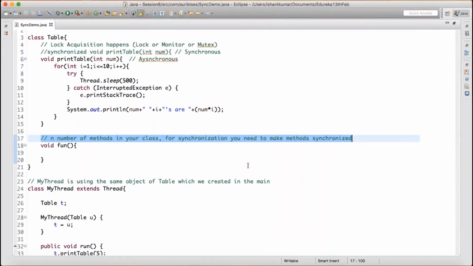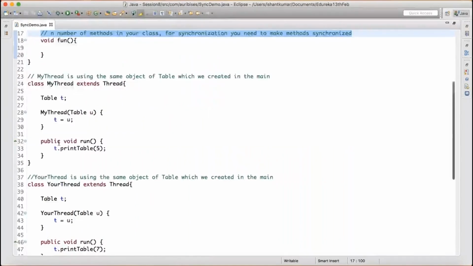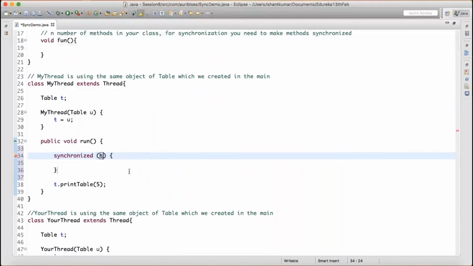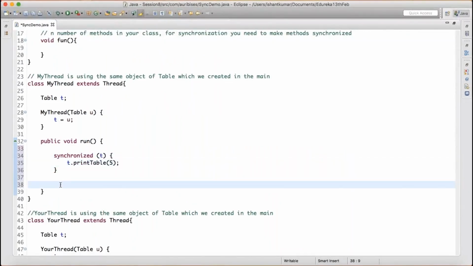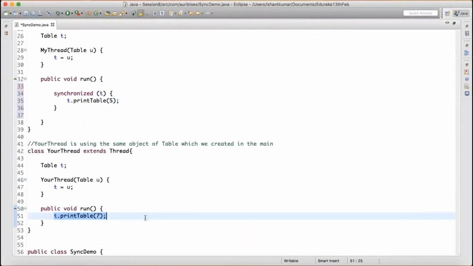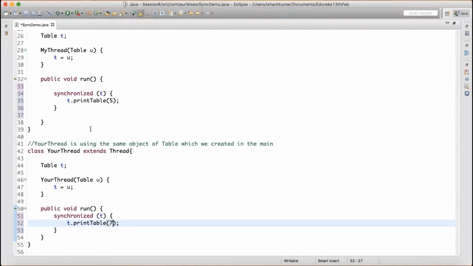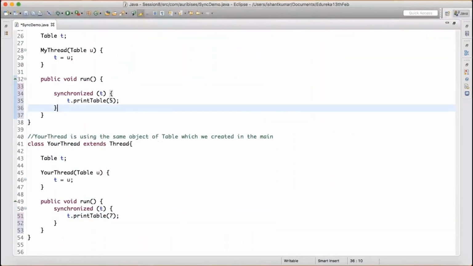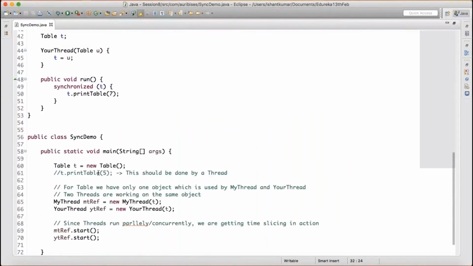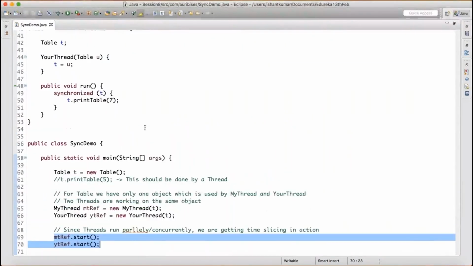Now what I can do, rather than writing that part, I will just come over here and say a synchronized block, and I will pass t, and I will say t dot print table of 5. So you can see now I created one synchronized block, rather than marking the methods as synchronized. Now what's going to happen? The same way both the threads will start.